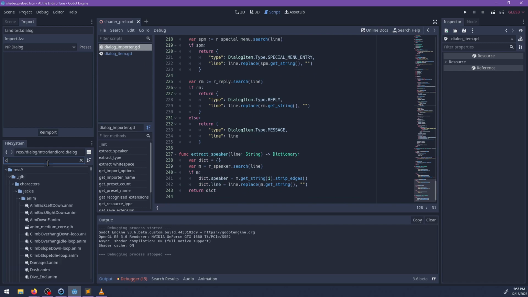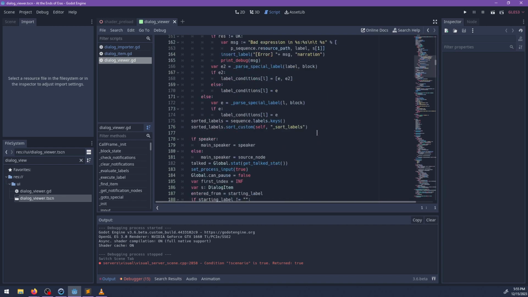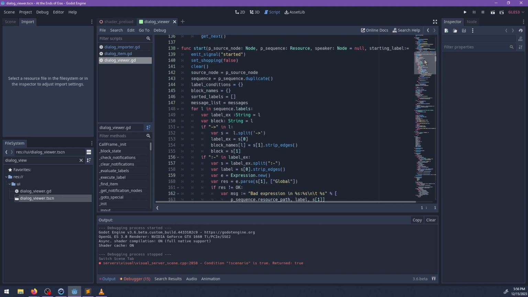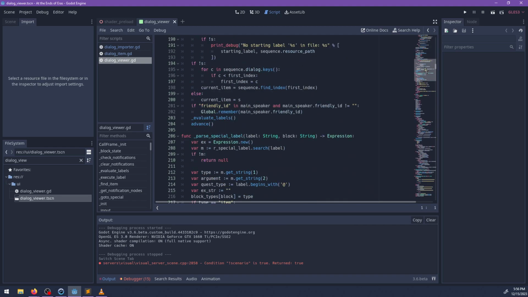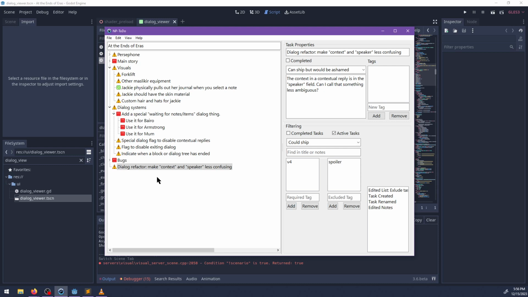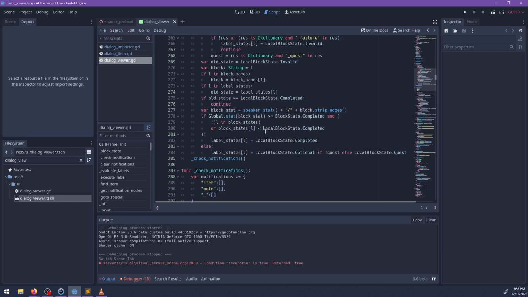So now all we need is the dialogue viewer to understand it. And that'll be a nightmare, especially because pretty soon I'm going to also completely rework how I read dialogue. And actually this is probably a won't ship, because it's necessary for the player to actually know when blocks of dialogue are going to end, and that becomes more important as special dialogue and contextual dialogue become more important. But okay.